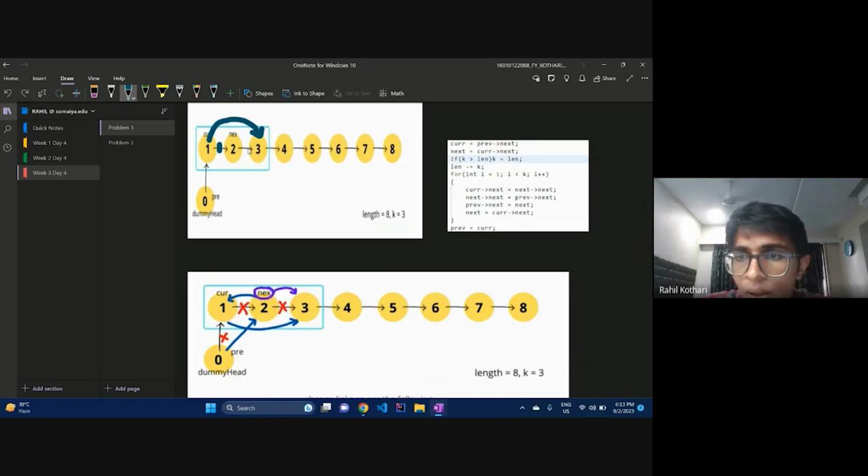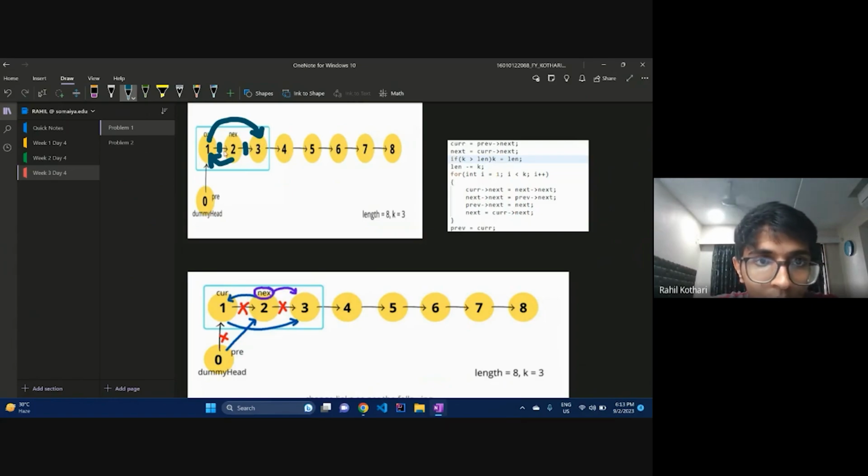So yeah, what's the next step? NEX's next is equal to previous's next. What is NEX? 2. NEX's next means this link. So this link gets broken and it gets set to previous's next. That means previous is 0, previous's next is 1. So this link gets formed. So in these two steps, what have we achieved? We have maintained a link to 3.